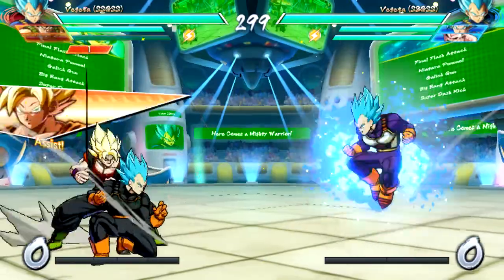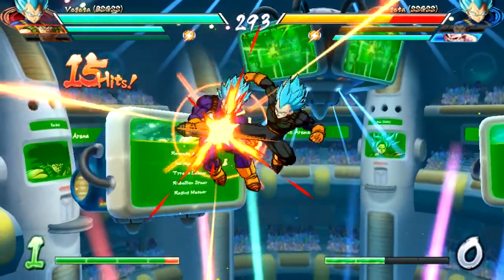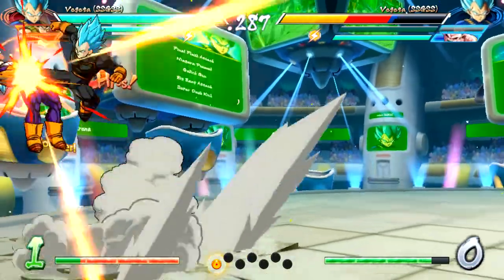I'm going to have to mess around with base Vegeta because I have my secondary team of Blue Vegeta, Bardock, and Goku, and I'm probably going to drop Bardock if we're being real. And I was looking at base Vegeta, so this is welcome changes.